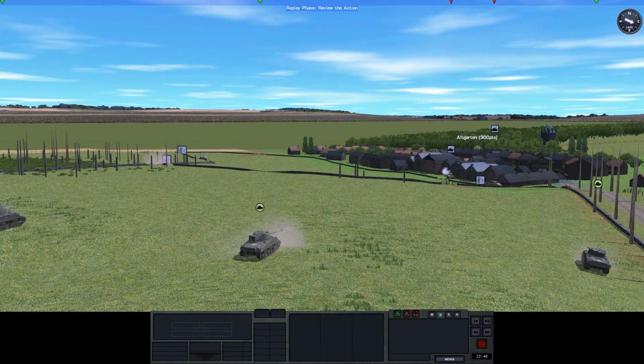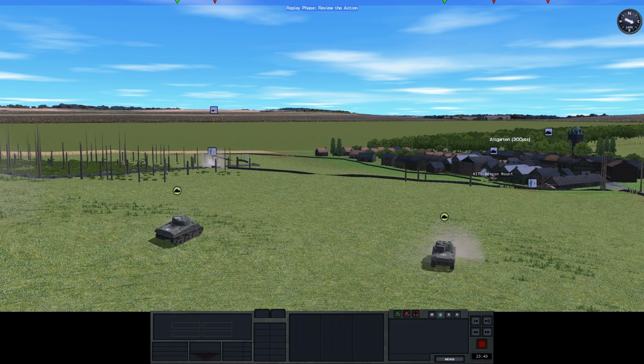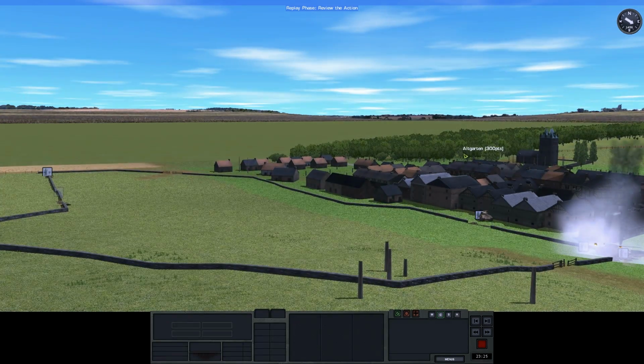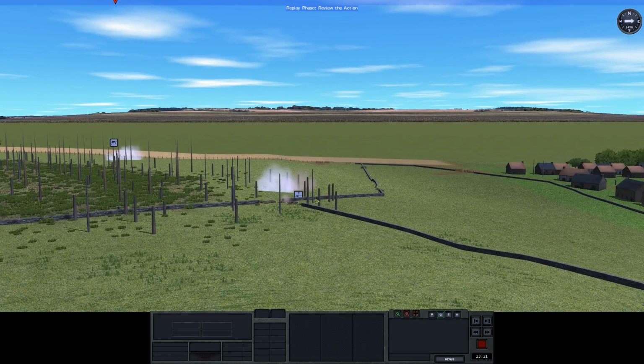Hopefully that's not shooting at the infantry. I will not be happy if that's shooting at the crew. It is. Keep going forward. It's gotten locked. That looks as though it's not firing back, that Panther on the right there. Outside, yep, that one's bailed as well. So we've knocked those two Panthers out.